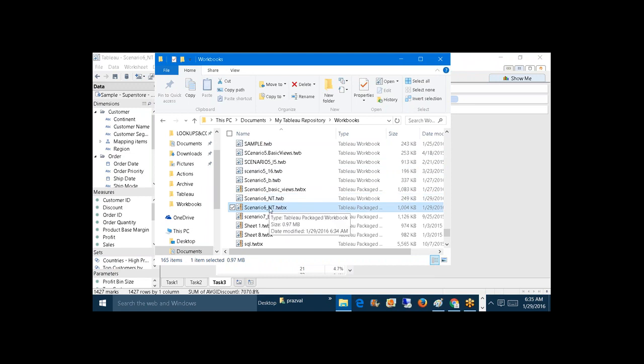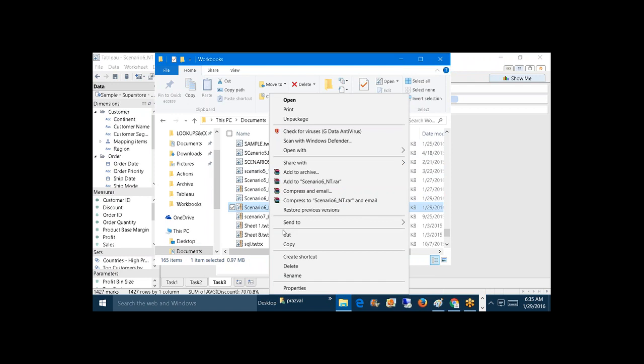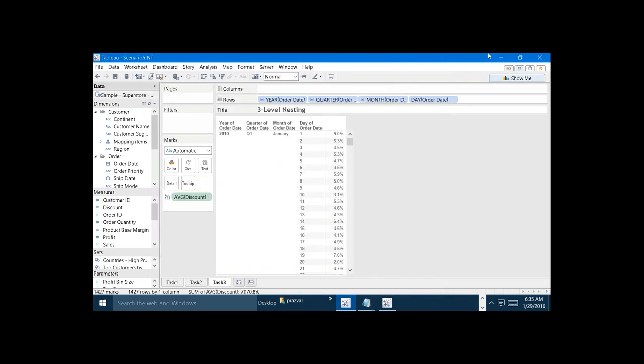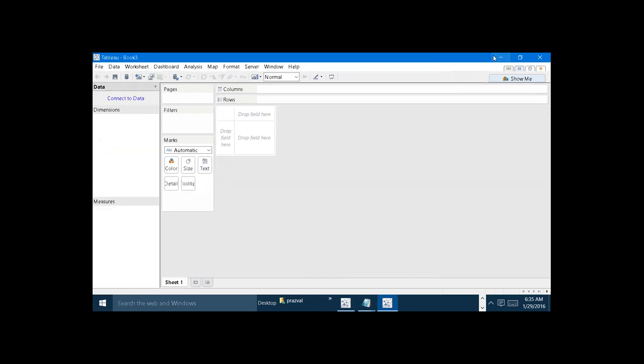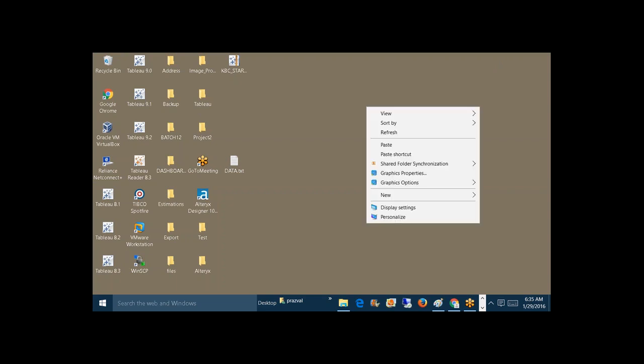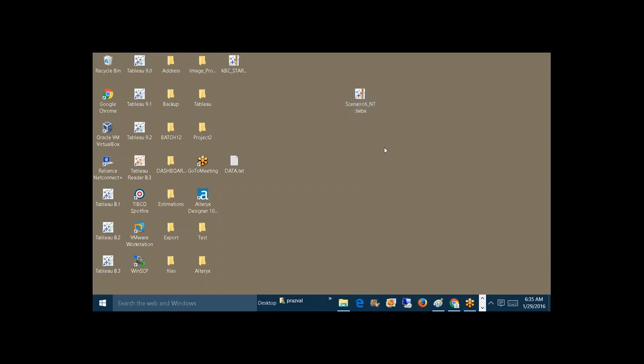What we can do is simply copy that packaged workbook. Just for showing you, I'm placing it on my desktop. You can do it from your desktop or from your repository also. Just paste here.